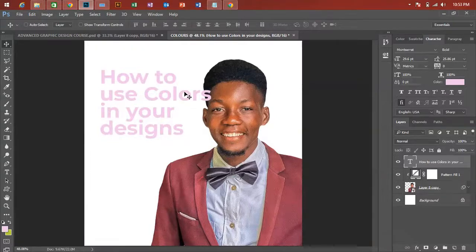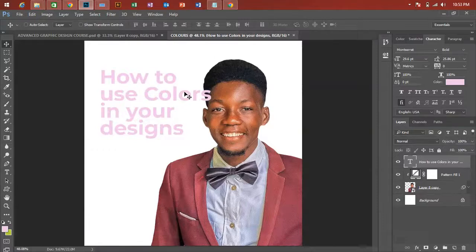Now there are some brands that have specific brand colors. Let me take for example our telecommunication and our banking system. MTN, their brand color is what? Yellow. Airtel, their brand color is red. Zenith Bank, their brand color is something ash color with a touch of red. That's Zenith Bank's brand color.